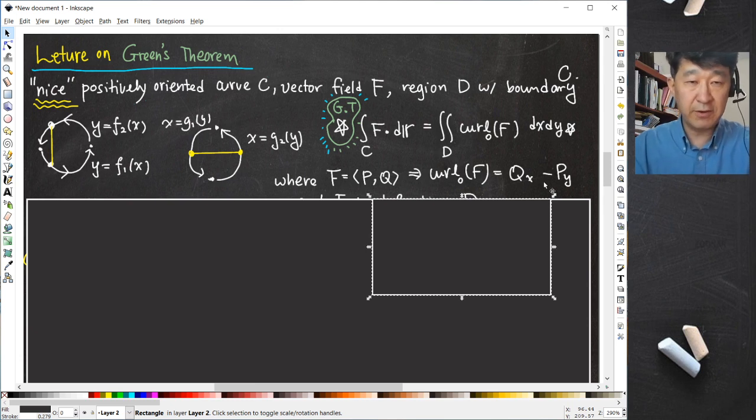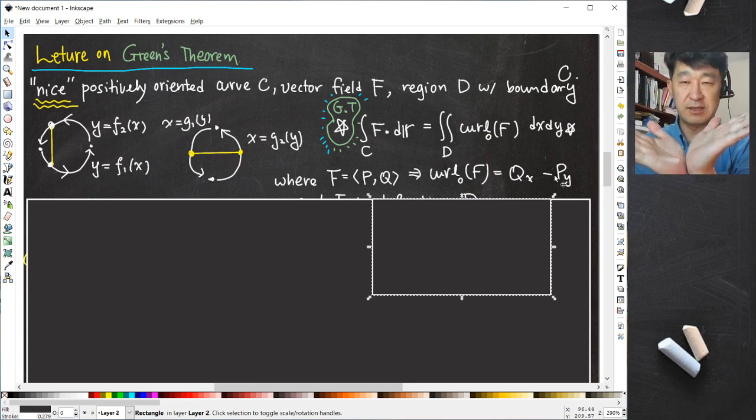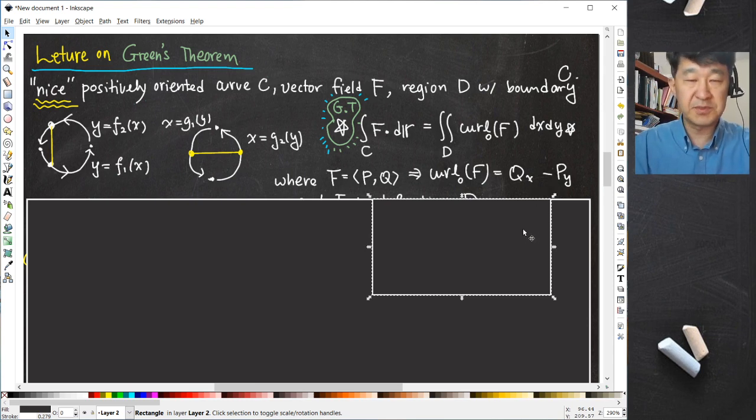Where is this negative coming from? In my opinion, after the series of lectures, it's really coming from the negative reciprocal. If two lines are perpendicular to each other, the relationship of the slopes is negative reciprocal. In terms of vectors, we swap x and y and put a negative symbol over there. So if you think about a 90-degree rotation matrix, I think it's negative 90 degrees of this matrix, you pick up something like this. So that's the statement.